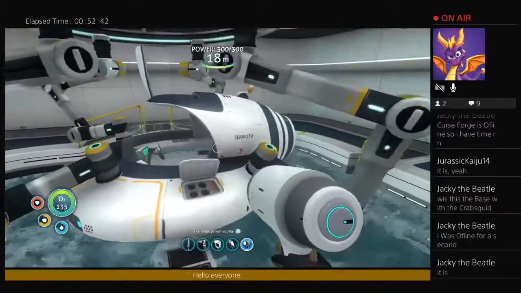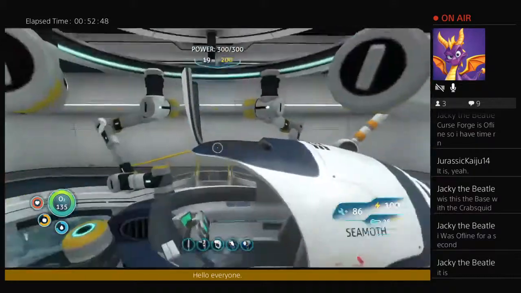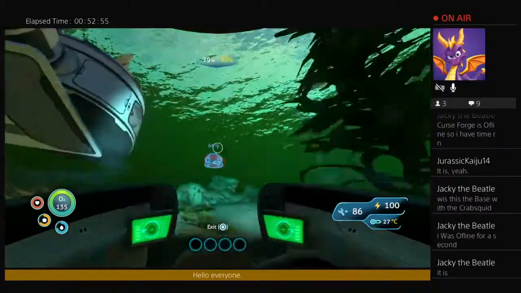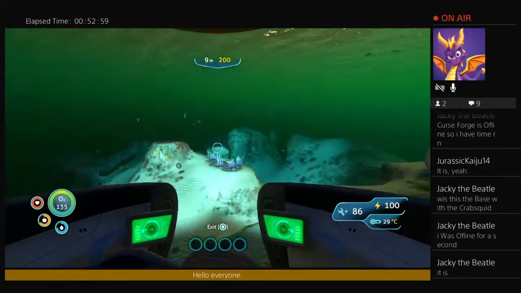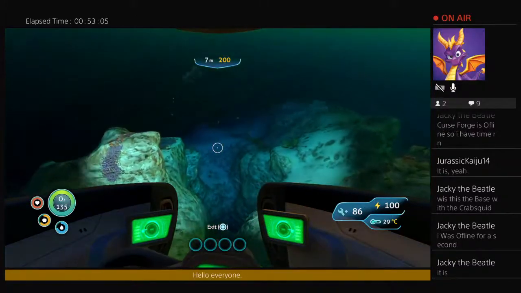Okay, so let's jump back in. Because see, once we build that upgrade station, we'll be able to do this. All systems online. And now we need to find that entrance in that cave with the volcanic vent, which is right here.